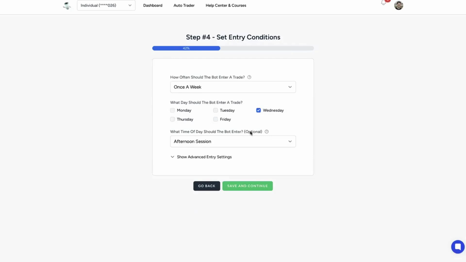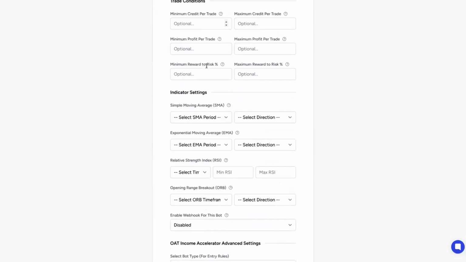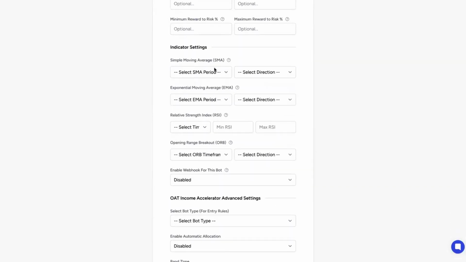Anyways, regardless, once I have a long-term strategy, the next thing I need to do is make sure I align it to the trend. So once a week, that's fine. All this is fine. Then I'm going to go under here, under indicator settings. I can do something as simple as, okay, I want it to be above the 100 period SMA. So I want it to be above the SMA, and just like that, this means that it's trending up.